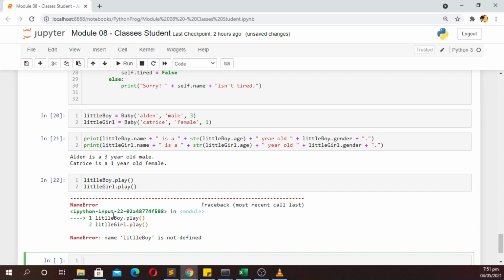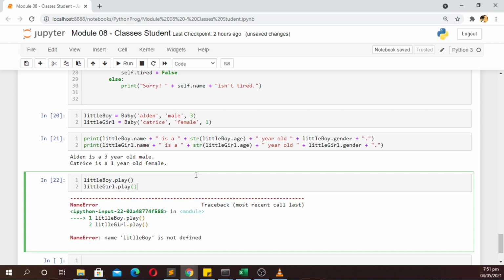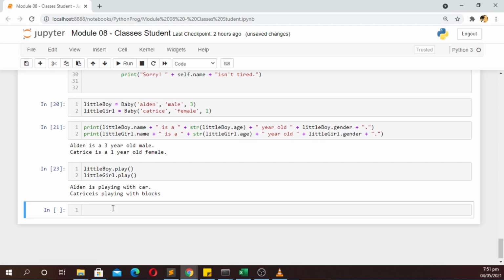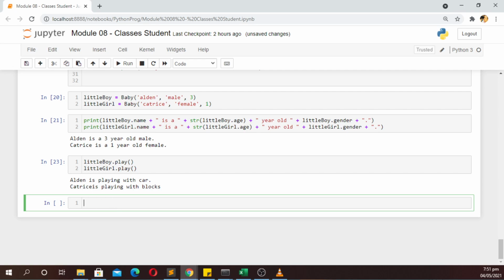Little boy is not. Ayun! Wrong spelling. Sorry naman. Ayun, no? Arden is playing with car. Mary is playing with blocks. Kinabahan ako doon. Akala ko naman ano nangyari. Error na naman. Mapapadalas yung error natin sa module na to. Ganyan daw ba talaga kapag finals na?